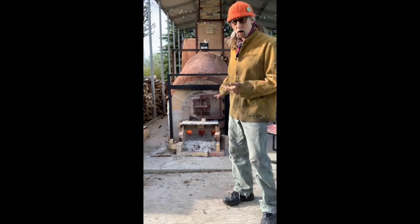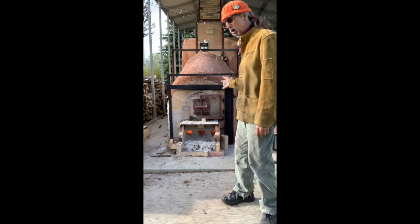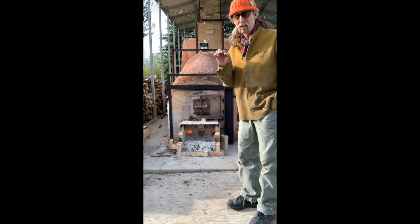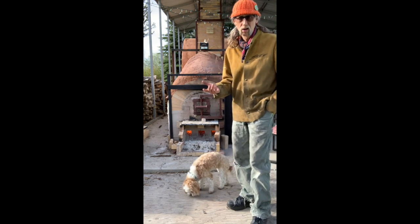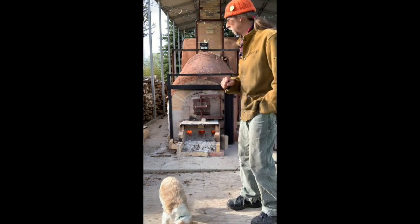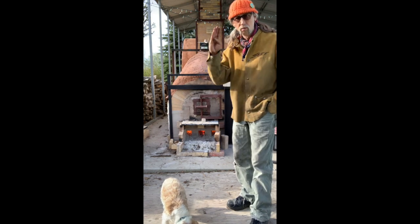All right, so stoking at intervals, I have to stoke actually right now. No, it's looking good. Still climbing on the pyrometer. Pyrometers are never great. They're not exact temperature. Like this one's 180 degrees off, because the thermocouples degrade and pyrometers get dropped and stuff. And anyway, so the cones are what you really are looking at, okay? But I'm using the pyrometer regardless to look at rise and fall.